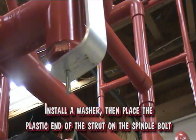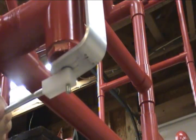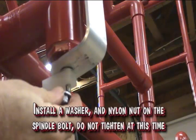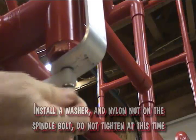Install a washer and then place the plastic end of the strut on the spindle bolt. Install a washer and a nylon nut on the spindle bolt. Do not tighten at this time.